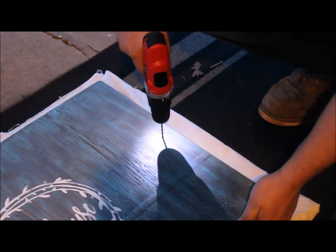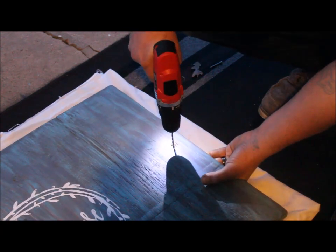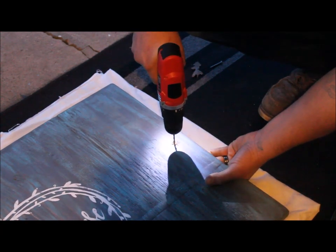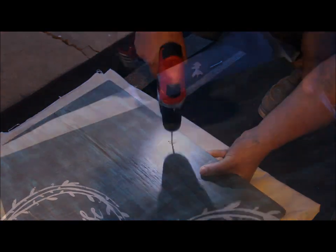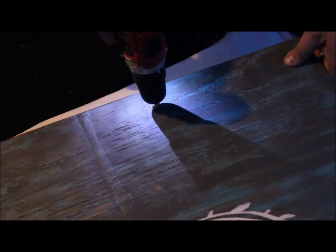So now it's time to attach the knobs, and we are just pre-drilling some holes in here just so the wood doesn't split and crack. I would hate for this whole board to be ruined right here at the very end. So on each side we're pre-drilling these holes, and then we're going to attach the knobs.